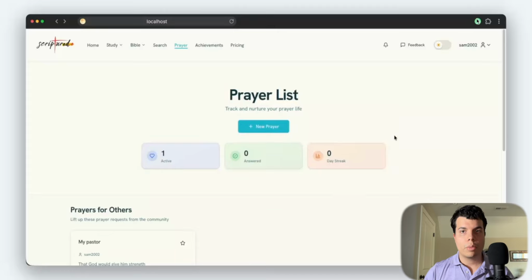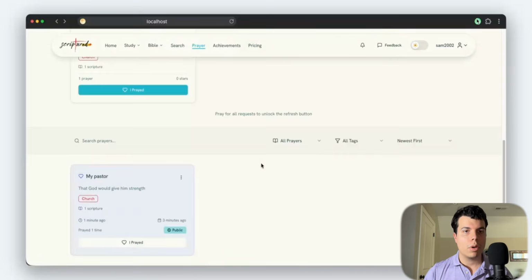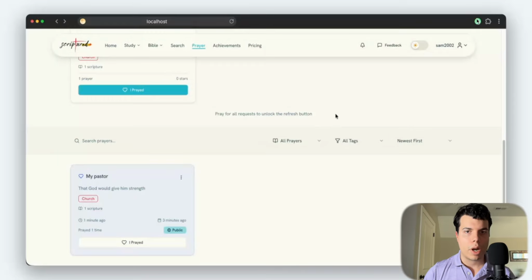You can always edit your prayer from up here. You can mark it as answered, which takes it off the prayer wall and archives it for you, or you can manually archive it. These are all options that exist, so you can make sure to keep track of your prayer life. And then there's a streak, right? Every day that you pray, that's tracked. All your answered prayers are tracked.